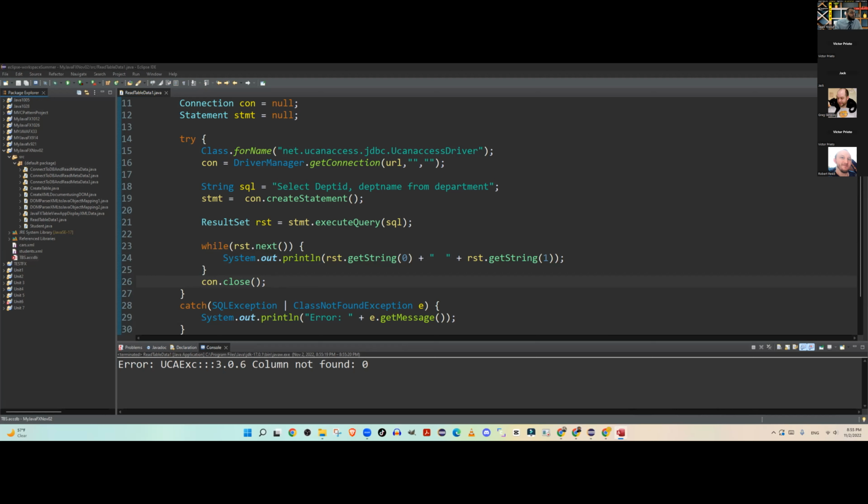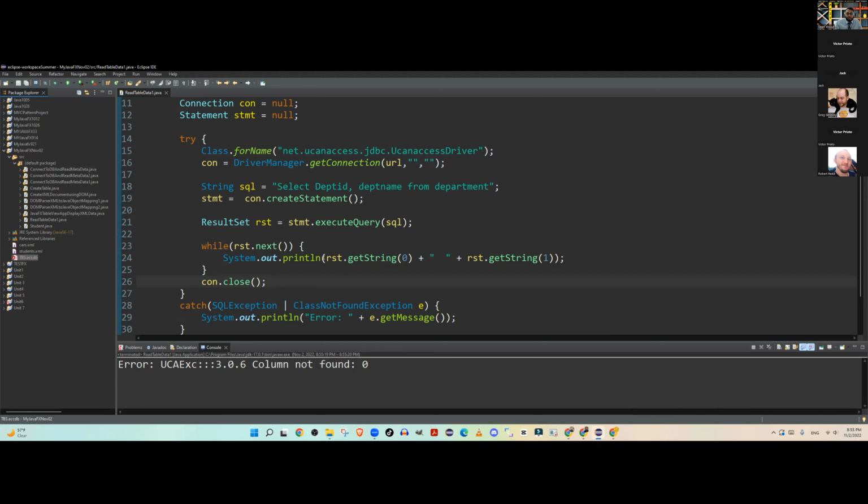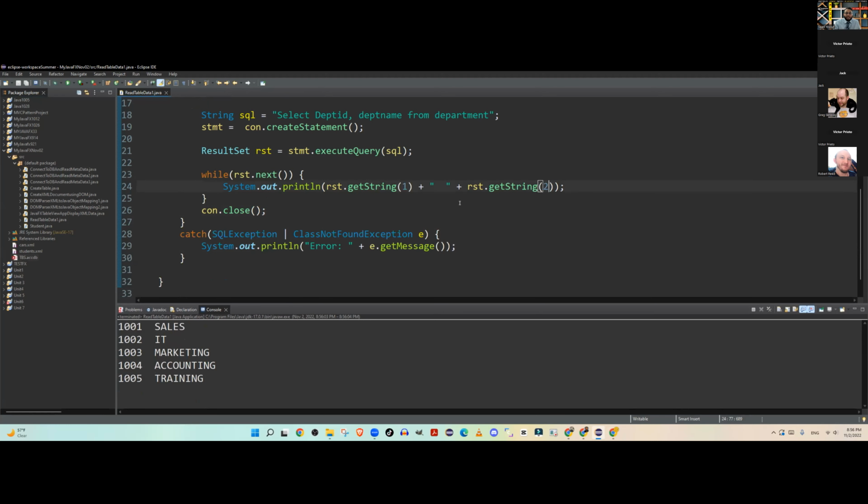Oh, yeah, you're right. Yes, thank you. Why should it be that? Because it's not an array. I mean, it just calls the first column 1 and the second column 2. Oh, okay. Yeah, databases have to be weird. Yeah, this doesn't follow the Java norm of first being 0.